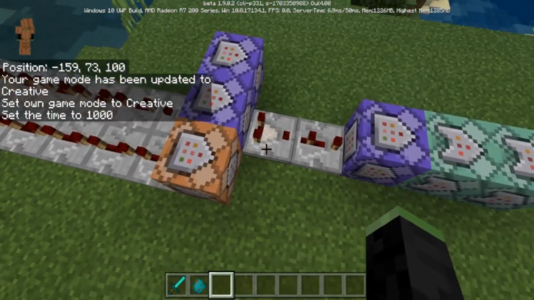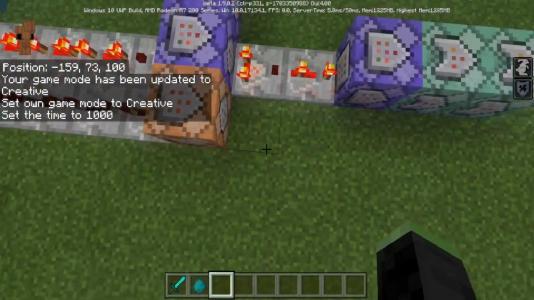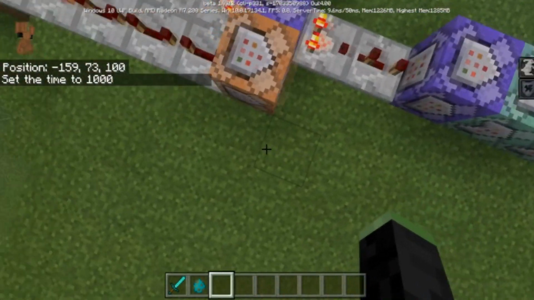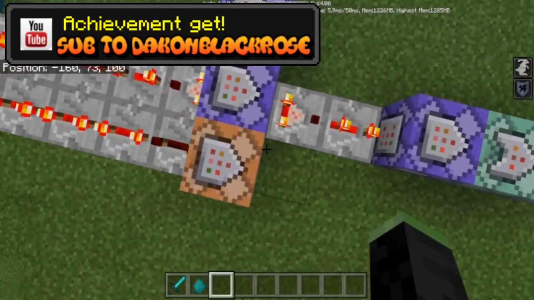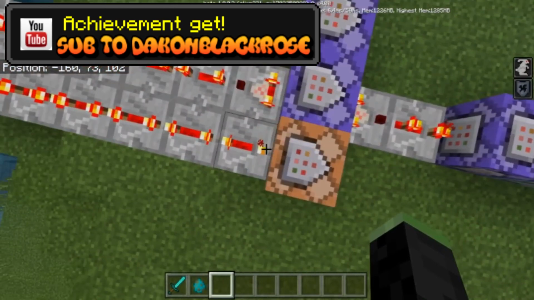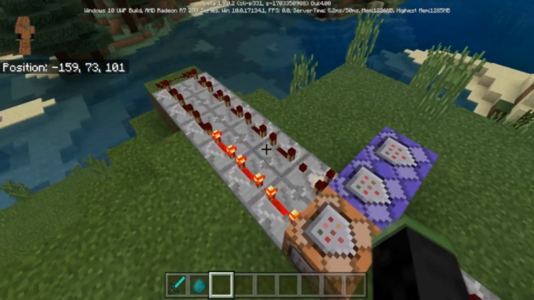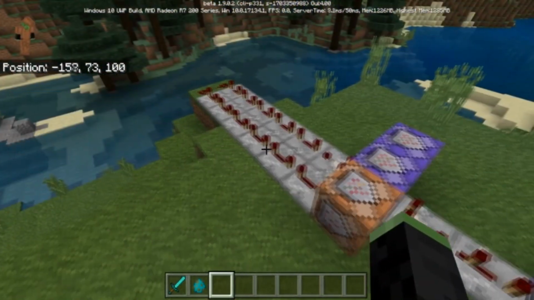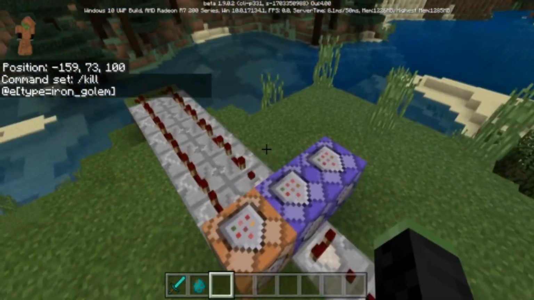So the first thing is, whenever she was making this, you've got to look down. When you look down, it activates these two here, and it gives you resistance and jump boost. And this timer here, it's maybe like a 2 or 3 second timer, and then it just kills the iron golems. So I thought that was pretty cool.